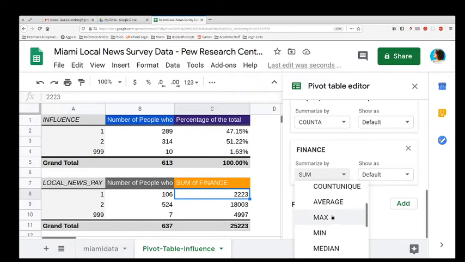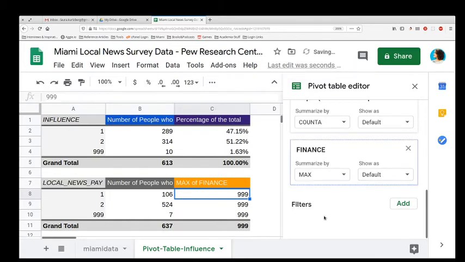The maximum might tell us something that we want. That's under max. So let's see what the maximum is. So after we clicked on maximum, we can see that the value is always 999 because that's just going to be the largest possible option for anyone who didn't respond to this question.